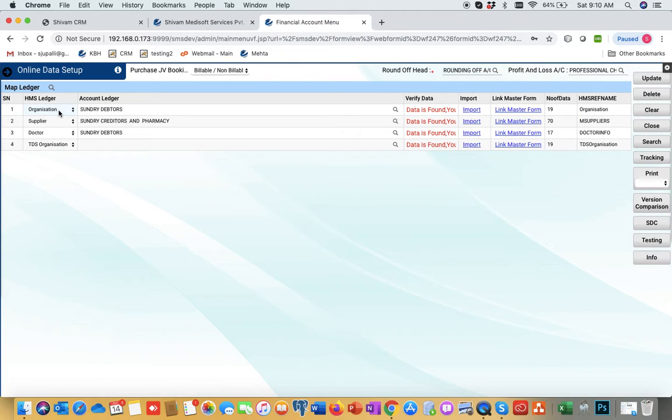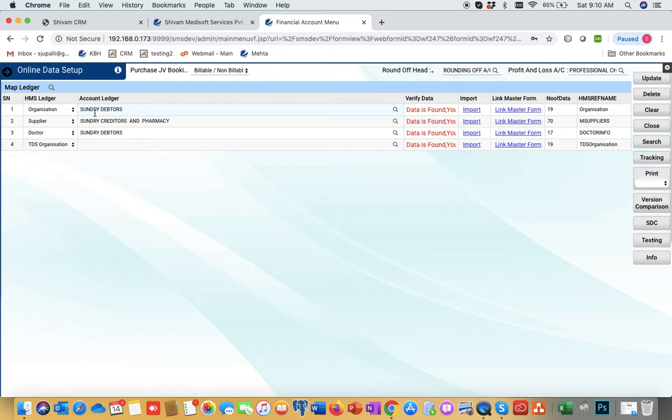So at the time of posting night audit, we have to map here. Map means we have to create all the organizations in accounts. So by using this form, we can create all the heads at a time in accounts.